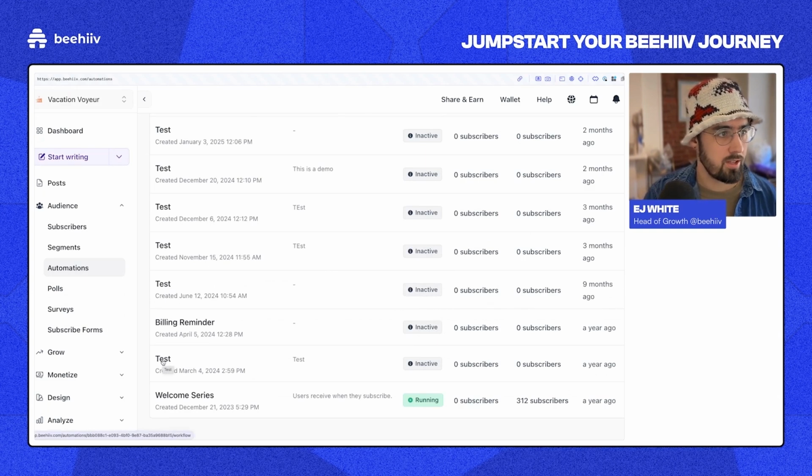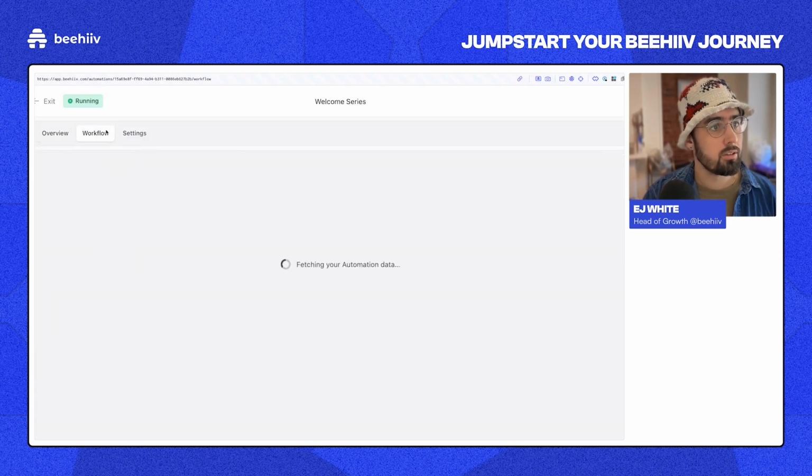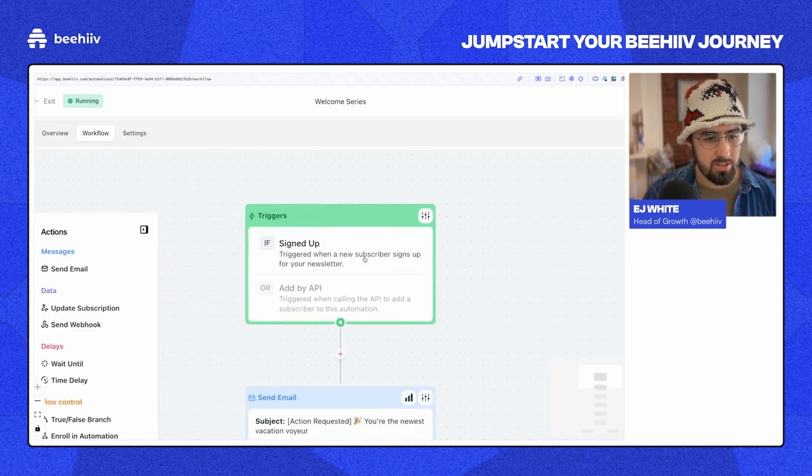We launched these at the end of last year, and in the last year, we spent the entire year building on top of those. So now we have a really cool offering for automations. We have, I think, 7 or 8 different triggers that you can trigger any kind of automation off of, whether it's user signs up, upgrades, downgrades, becomes inactive. You can manually add users to an automation. You can add users to an automation through the API. There's pretty much infinite flexibility with this as well.